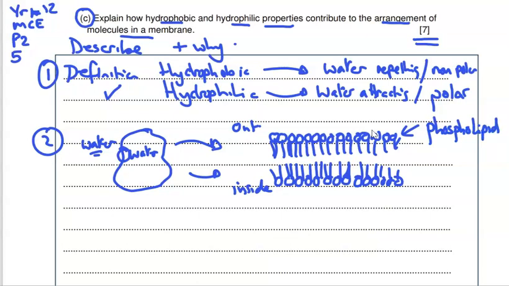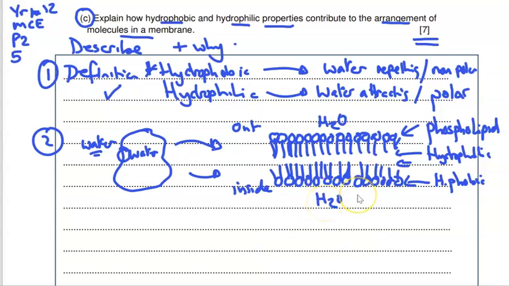And the phospholipid has 2 parts. The head of the structure is hydrophilic. I'm just going to put H-philic here. And the fatty acid tails in the center here are hydrophobic. And so the tails go together without any repulsion, and the heads of the molecules are out here in the water, in the cytoplasm of water. So that kind of works.